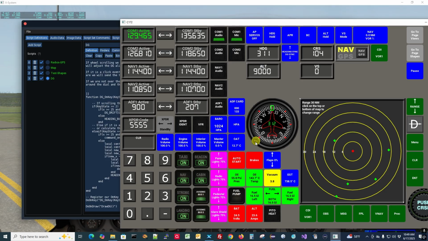If I scroll anywhere within this knob area here, that's going to adjust the DG so that you can align it to magnetic north. And if I click while I'm in here, that's going to basically sync your DG to magnetic north. So we want our on-key function to be able to deal with all of this.